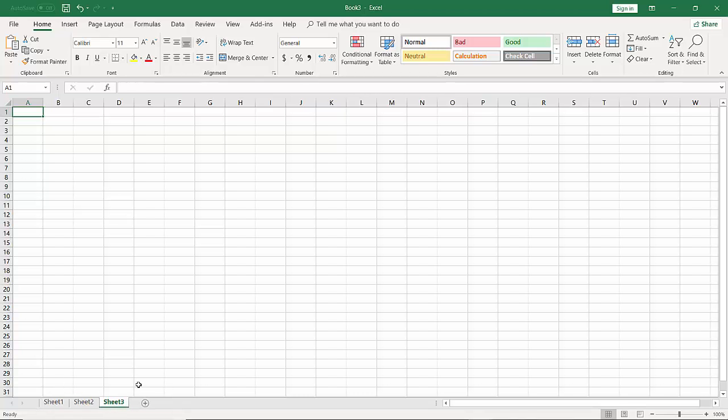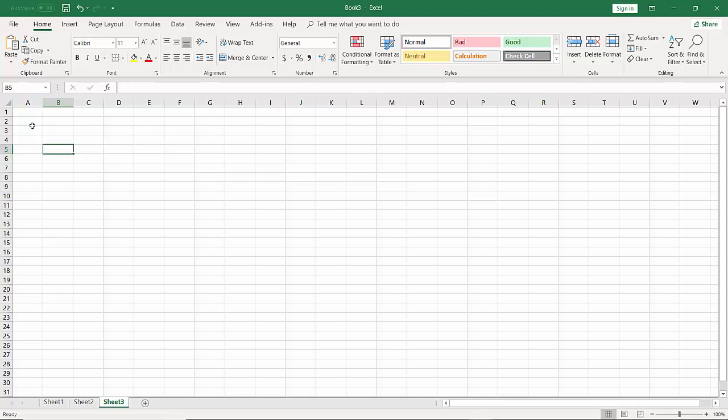All the collection of these worksheets is called a workbook. For example, this workbook is Book3, and it has 3 worksheets. You can think of a worksheet as a page and a workbook as a notebook.